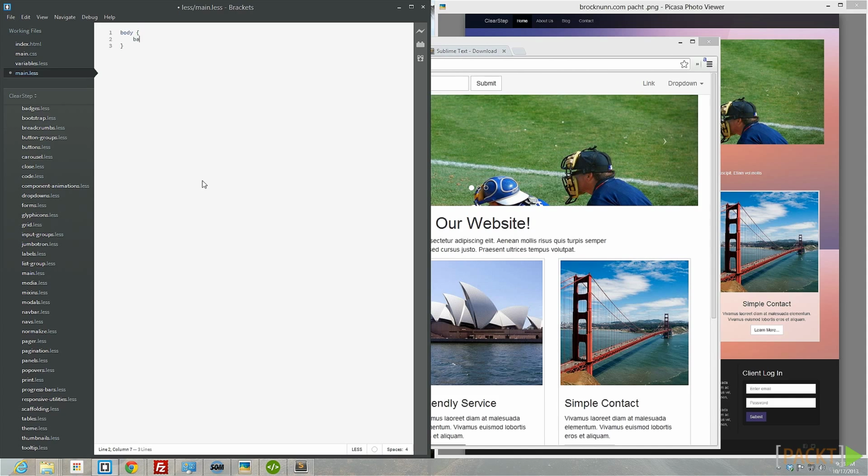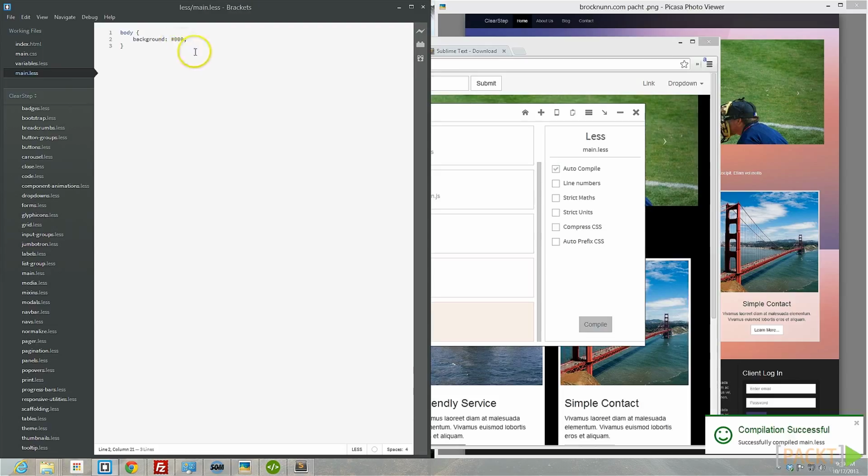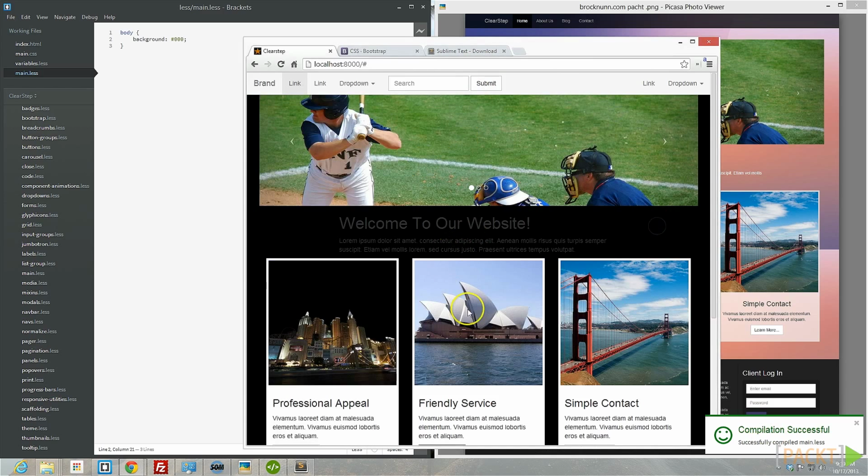Give our body a black background. So that should be good. And we will save that, and we auto-compile, giving us this black background.